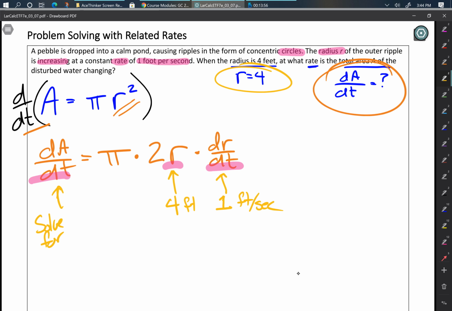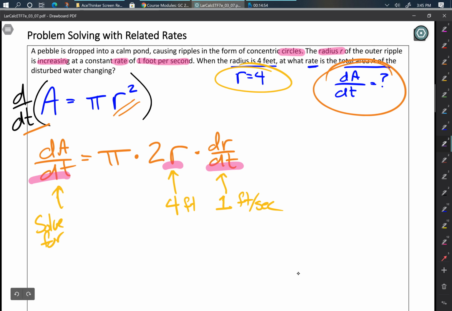Now I want to stop there and just remind you of something. Okay? It is rare, exceedingly rare, for a negative quantity to ever show up in a word problem written as a negative number. We will almost always rip that negative symbol out of there and then use words to describe it as being a negative quantity. Right? If in some alternate universe, when you tossed a pebble in a pond, the rings went in rather than going out, then we wouldn't say it was increasing at a constant rate of 1 foot per second. We would say that it was decreasing at a constant rate of 1 foot per second, which means I need to read not just the 1 foot per second, but I need to know whether that's a positive quantity or a negative quantity.